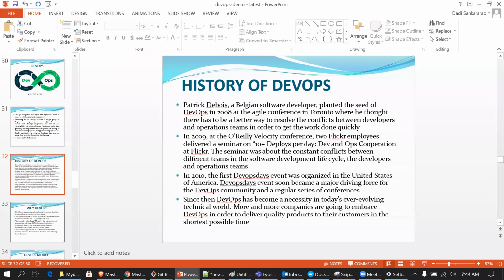Earlier, deployment was a days-long process, like 3 days, 4 days, 5 days, or 7 days. With the automation of DevOps, they deployed more than 10 times in a single day. So they achieved the target with DevOps. Then from 2010 onwards, DevOps became a boom. Everyone is looking for DevOps and trying to adopt it in their areas, right?